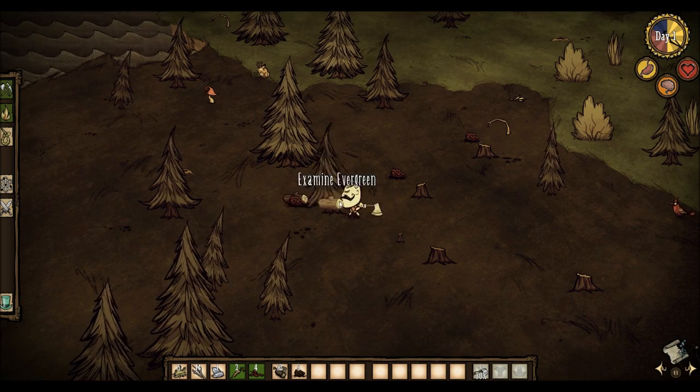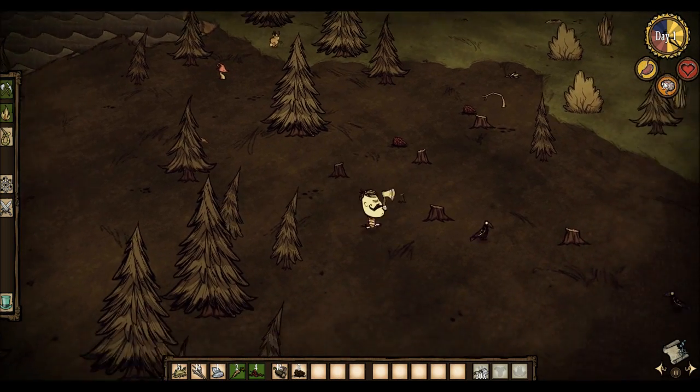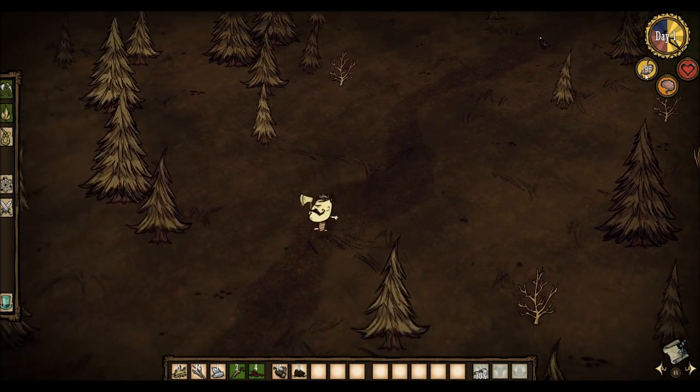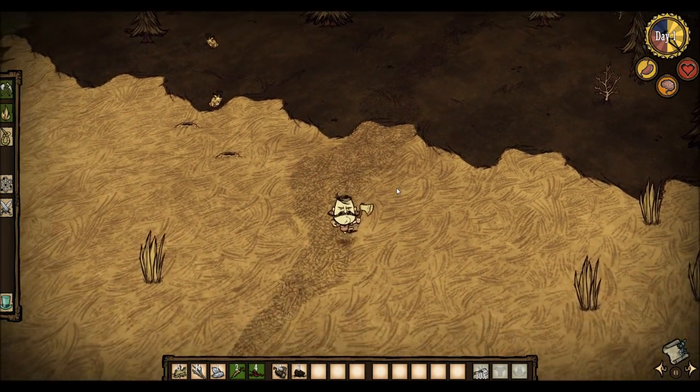Three things you need to keep in mind: your hunger, your health, and your sanity, essentially. And those are all indicated right here. As your sanity drops, you start to go crazy and you see things. As your hunger drops, if it eventually goes all the way down, you will die. And obviously if your health reaches 0, well, that is that as well.